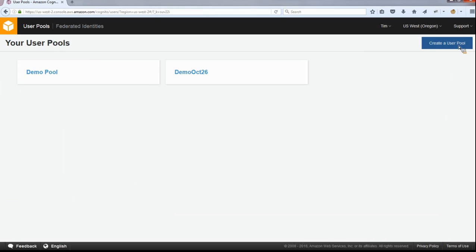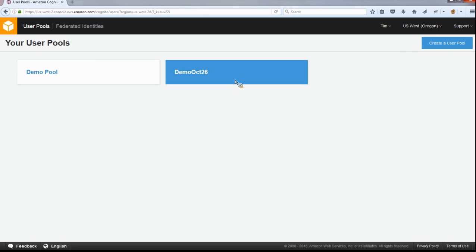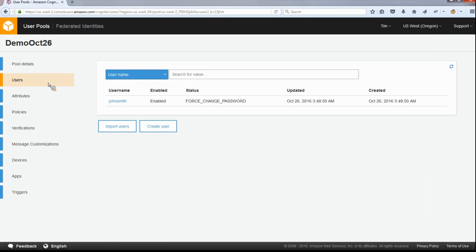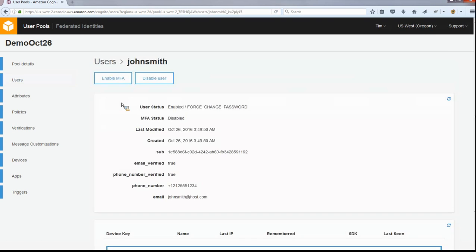I created one just a little bit earlier that I'll go into to show you one other tab that appears once you've created the user, and that's this User tab. So there's a couple of important things to show you under this. I only have one user here, so there's not a whole lot I have to display, but if I had a larger number of users, I could search for the user by attributes like name and email. I can also click on a user and see their profile information.